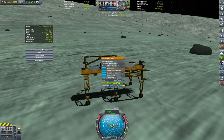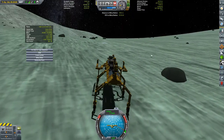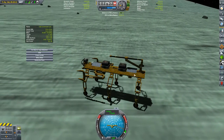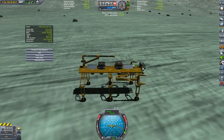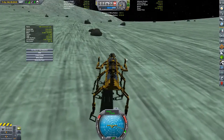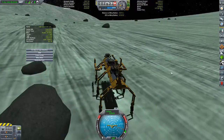And see, we're at 32 tons right now, and we load 1,000 units of rock, and that increases our weight by about 2.5 tons-ish each. My other crane only has 2 of these counterweight modules, so they only have about 5 tons of additional weight. This one has 6 total. So I'm hoping that with that and all the other components that are on here, this thing is going to be incredibly hefty, incredibly durable. It's already not drifting about nearly as much as the other one was. So I'm hoping that this thing runs nice and is able to do everything that I needed to do as far as picking things up and moving them around.